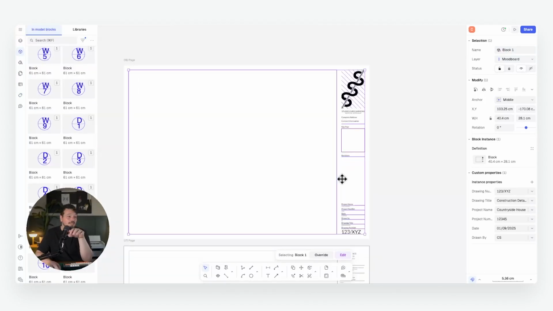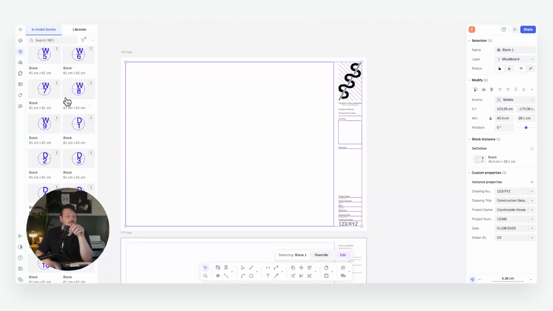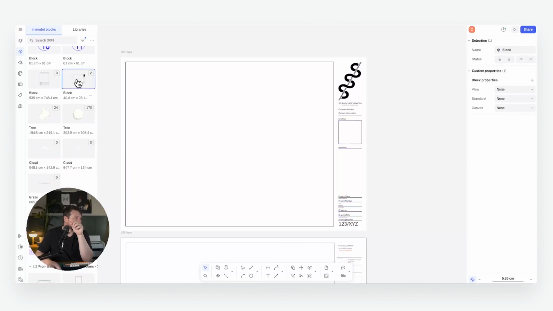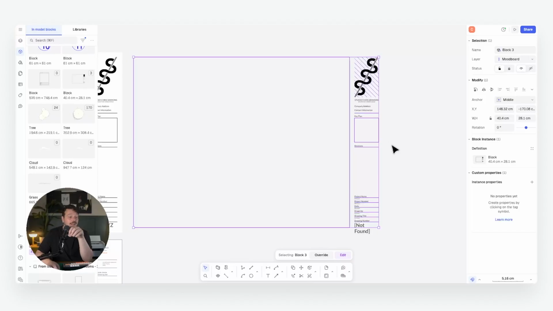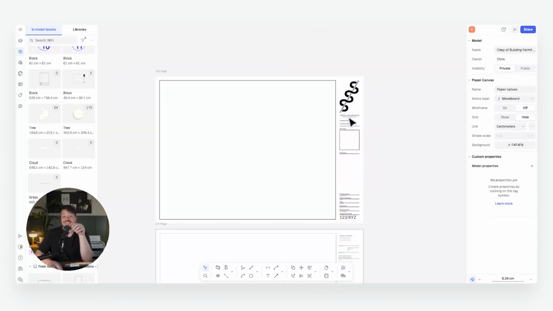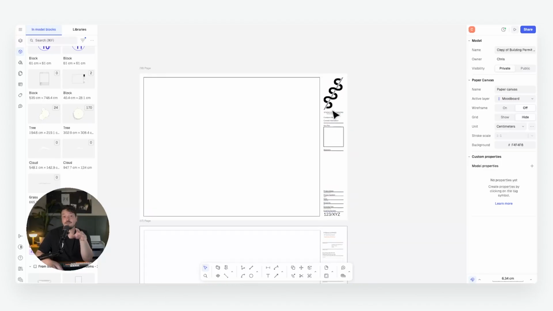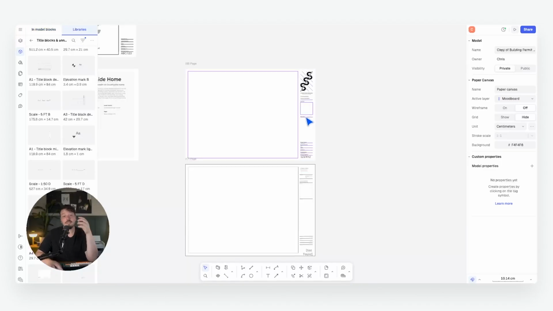So with that block completed, that can live within my block library. So we can find it here, for example. You can see there, that could then be placed within any of the sheets. The other great thing is that once this is set up, you can share it amongst your teammates, for example. So, you could go through, you could set up your standard title sheets for A3, A1, whatever size paper that you want. They will live in your library and then you can share them. So it's a really helpful thing to get at a sort of basic level set up. Alternatively, you could bring in your own block library.